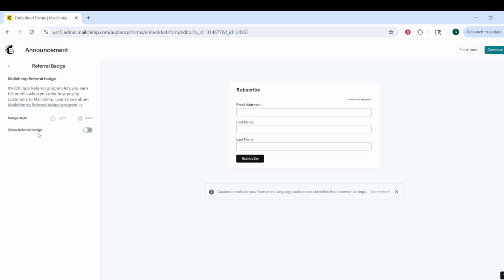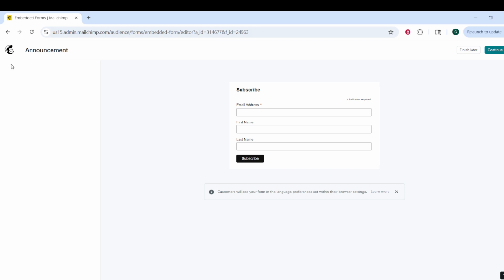Next, configure your design and settings. This is where you can adjust the appearance and behavior of the form based on the form type you selected. You may be able to edit colors, layout, button styling, or other display settings. If you are creating a pop-up form, you may also see settings related to how and when the form appears. If you are creating an embedded form or landing page, focus on making the design match your website or brand as closely as possible. Review the settings carefully before moving forward.